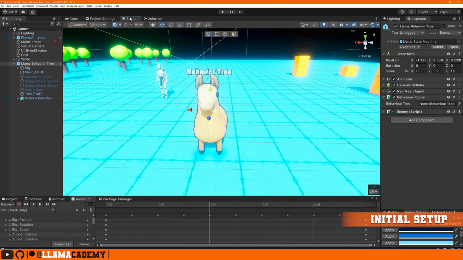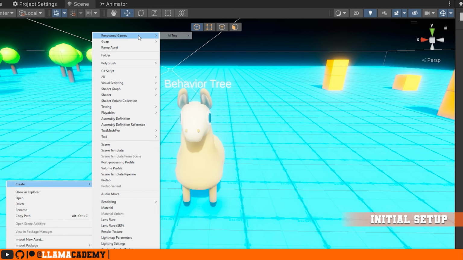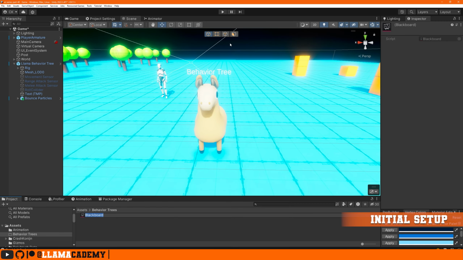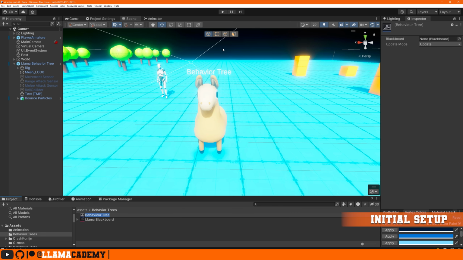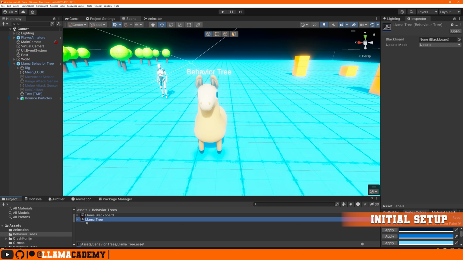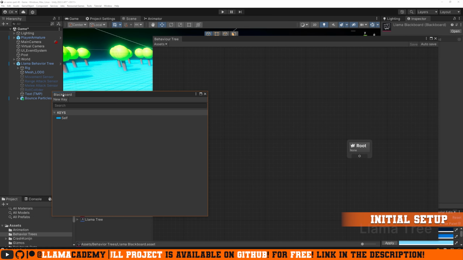There's really 2 main components that go into making the behavior tree. There's the behavior tree itself, and there's what we call the Blackboard, where we'll post values there and the behavior tree will read it. So in our project panel, what we can do is right click, create Renowned Games AI Tree Blackboard, and also a behavior tree in the same place. If you just double click on both of these, it opens up 2 different windows. I'm going to dock those together and also add in a couple other important windows that we're going to want to use as we define our behavior tree on our Blackboard.